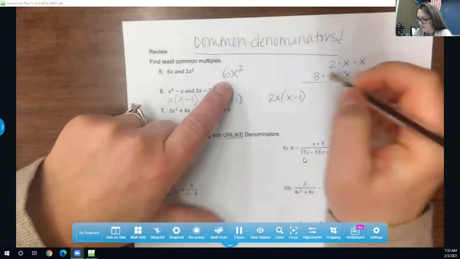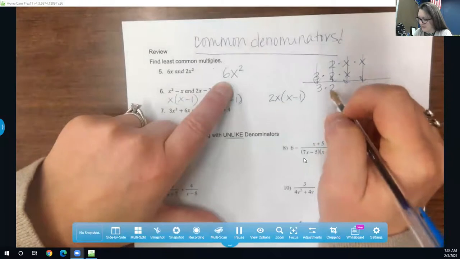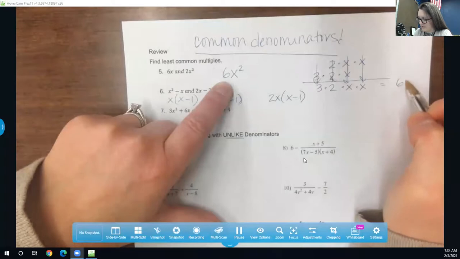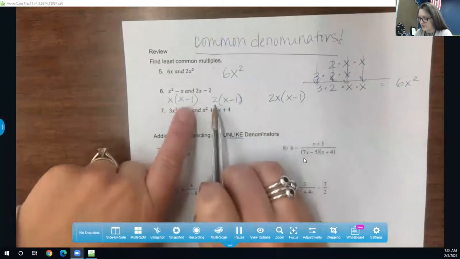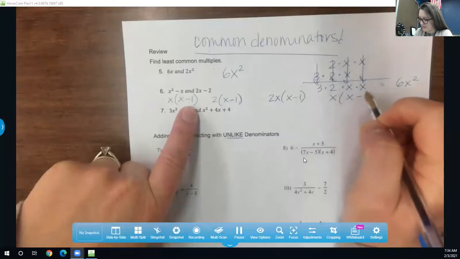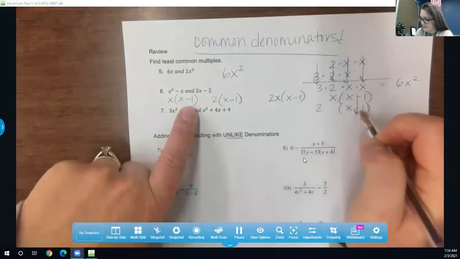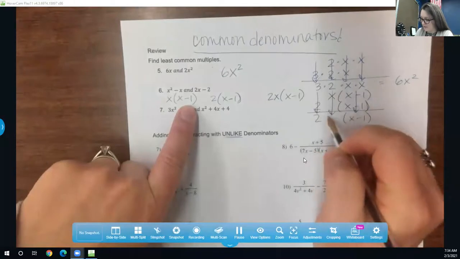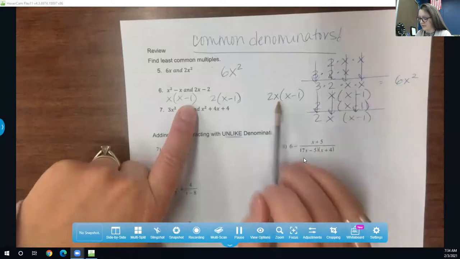For least common multiple, I'm going to take everything down. Maybe your teacher showed you this in elementary school, I'm not really sure. So my common denominator here is 6x squared, right? That's a good way to think about it if you're just not sure. So for this one, here's my common factors: I have x and x minus 1, and I have a 2 and x minus 1. So I take one of the matching x minus 1, and I take one of each of the other things too. So my least common denominator here is 2x times x minus 1.